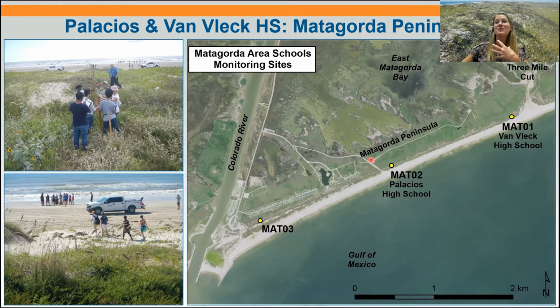We can take 4-wheel drive vehicles and drive them down there, but we can't take a bus out on the beach. I have had a bus get stuck in the sand, and it is not fun. So the students walk. The very first time I went on a field trip with these kids, it was a middle school from Van Vleck. And the teacher brought like 30, 40 students, which is a lot of students to work with at one time. And she got like 10 sets of parents to come out there with their pickup trucks and trailers and haul all these kids down the beach back and forth.